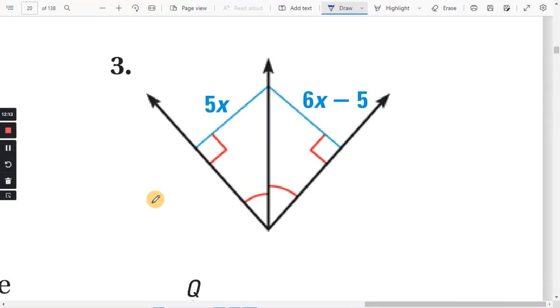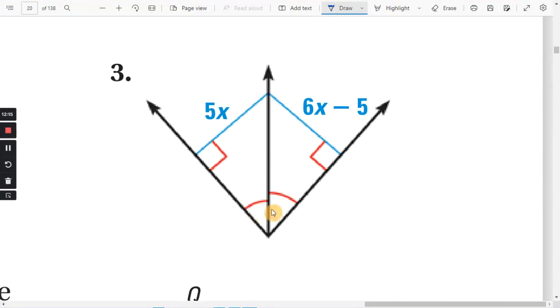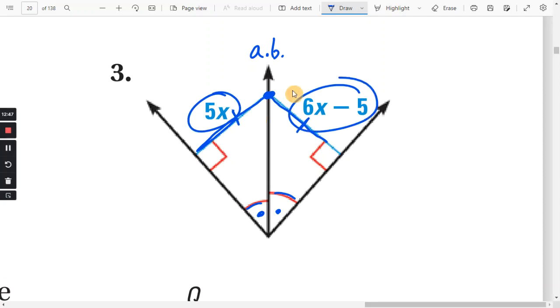All right, please try number 3 real quick, and I'll give you a hint. You can see this angle down here is bisected because this half matches this half. They are marked congruent, and that means this right here is the angle bisector. This ray is the angle bisector. As a result, any point that's on that ray has to be the same distance to both sides of the angle. So this segment here is congruent to this segment here. So you just set the segment lengths equal and solve for x.